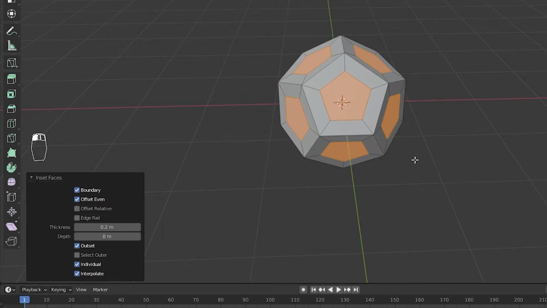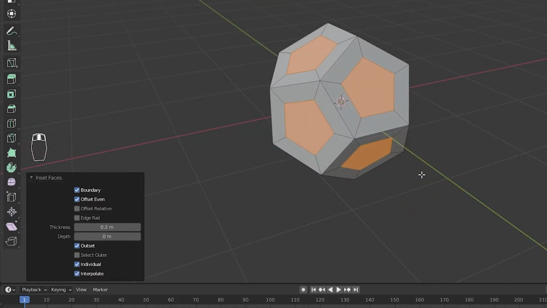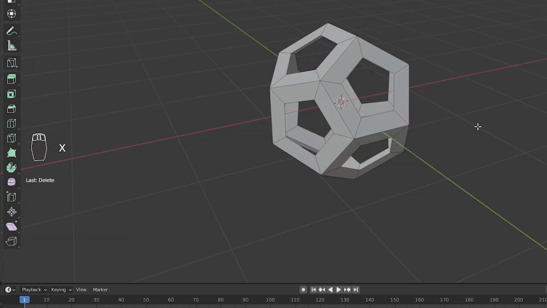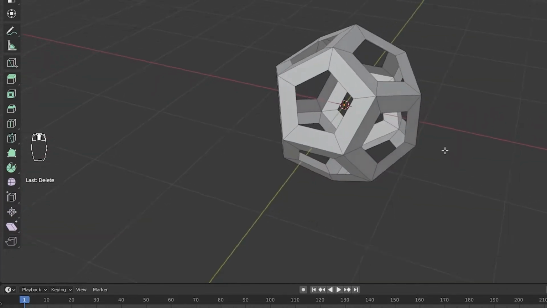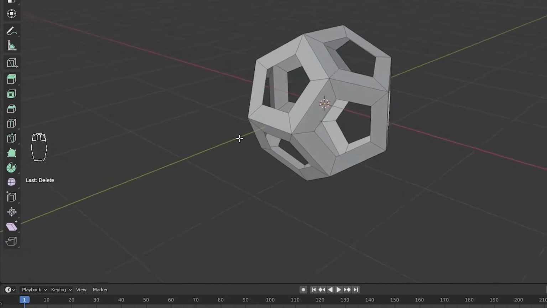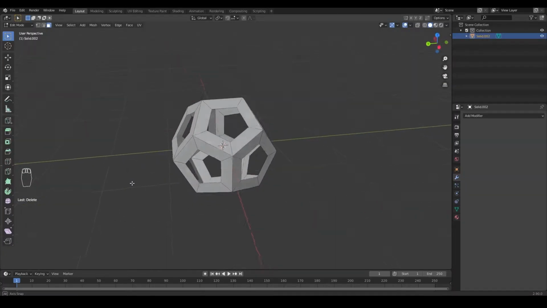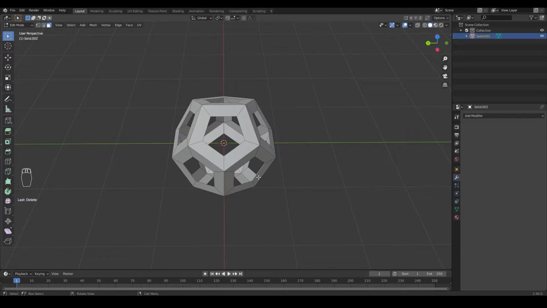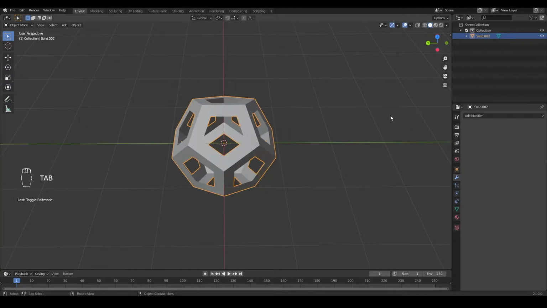Once you've got it to where you want it roughly, press X to delete faces. These changes are permanent on the mesh, so if you want to change them later, you'll have to manipulate those points or start from scratch. Hence the destructive part in destructive editing. From here, we get out of edit mode, and we want to add a Solidify modifier.